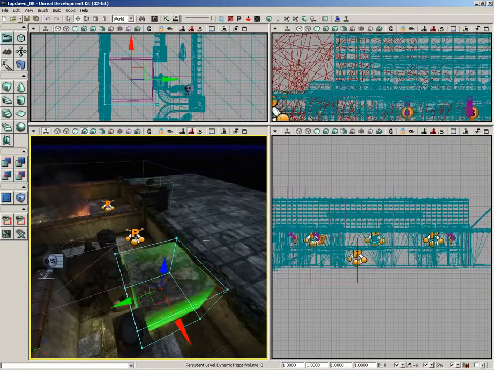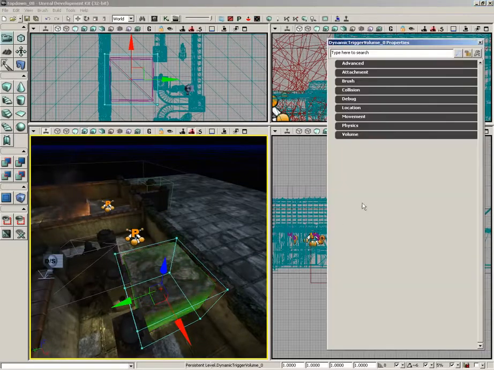So when you see us doing things like taking this block and storing it as a global variable that we can pass into a specific sequence, that's why we're handling it that way. Okay, now with that taken care of, let's go ahead and select our dynamic trigger volume, and we need to get this attached to our moving block.